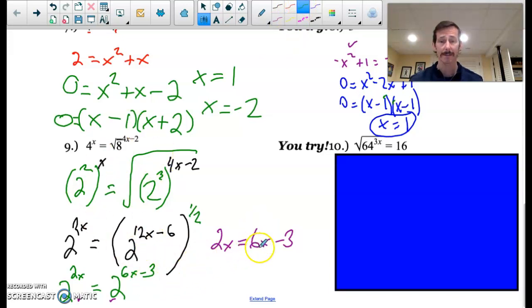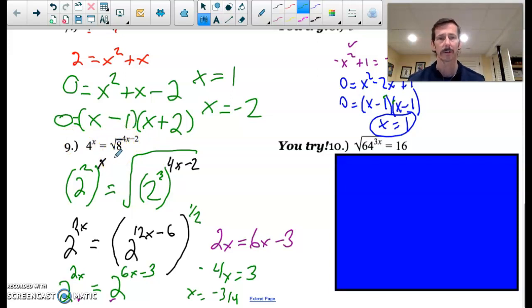I subtract 6x from both sides, would give me a negative 4x over here. And if I divide by negative 4, I get an answer of negative 3 over 4, or 3 over negative 4. That's the same thing. So your answer isn't really nice and clean, but that is what you could plug in up here. And when you calculated this side and you put it over here, and you took that square root into consideration, it would equal each other.